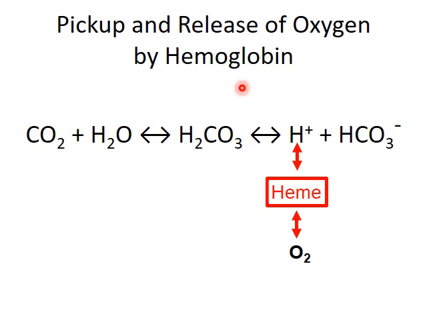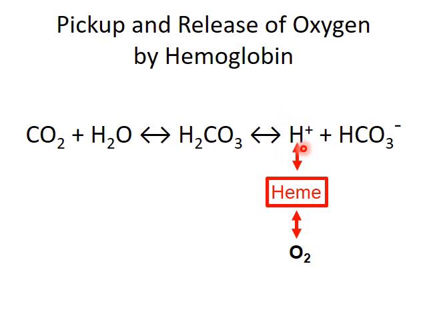We need to think about how oxygen is released by hemoglobin. I alluded to this in an earlier lecture. So as we get out into the tissues, we have increased carbon dioxide because of the metabolism in the tissues. That's going to shift the equation this way. That's going to increase hydrogen ion concentration. We have kind of a clicker clacker kind of thing here.